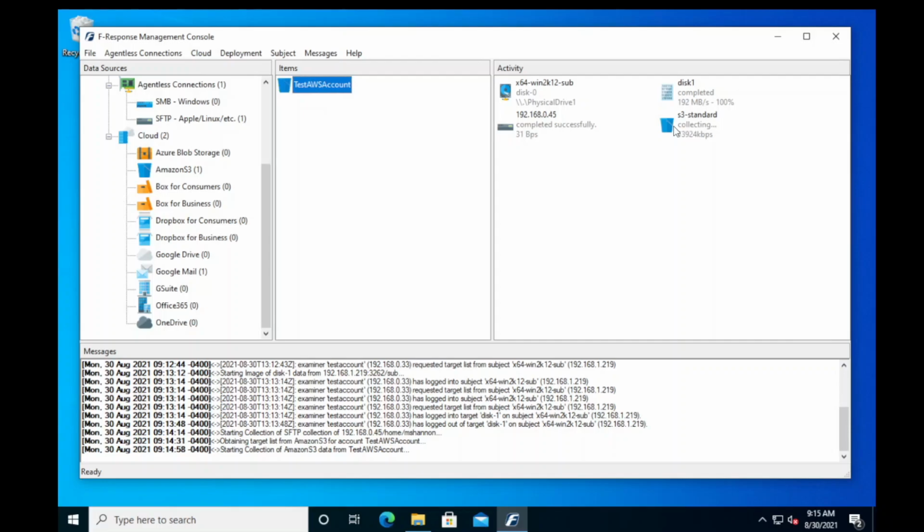Collecting data from S3, and really all cloud providers, will pull down individual file and folder content, and then as it does, individual files will be reset, their dates and times, based on the dates and times offered by the provider. In the case of Amazon, the only date and time that's currently offered or available is the last modified time, so that means both the accessed and created times will be zeroed out.